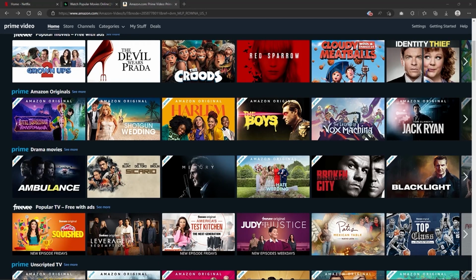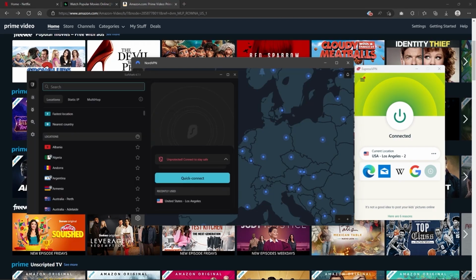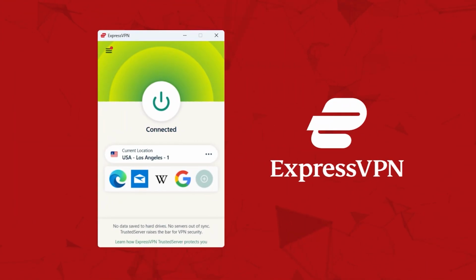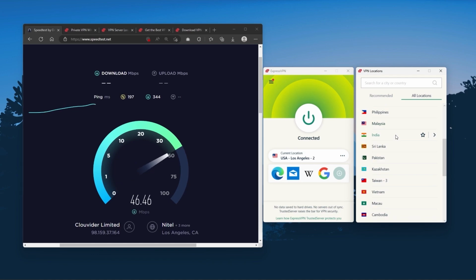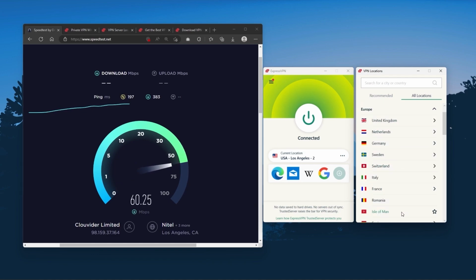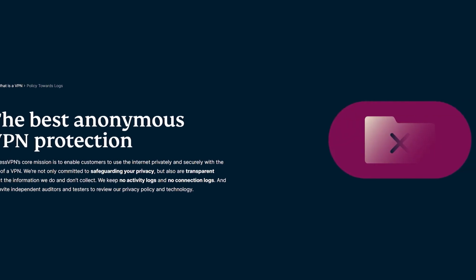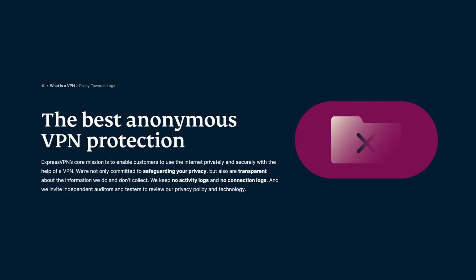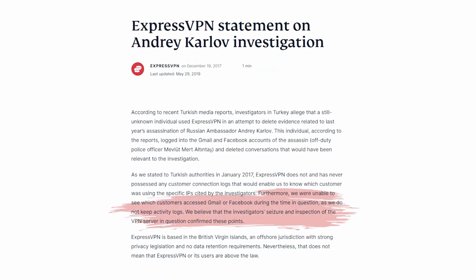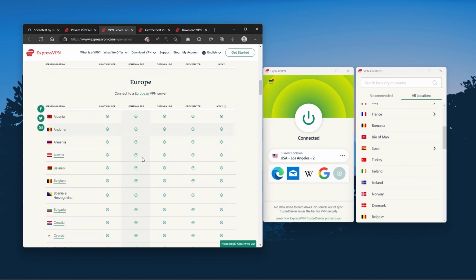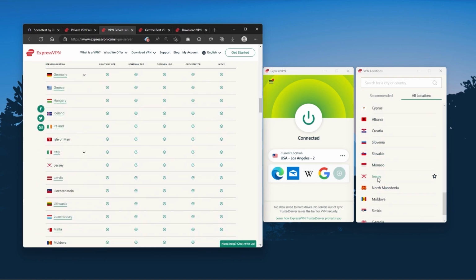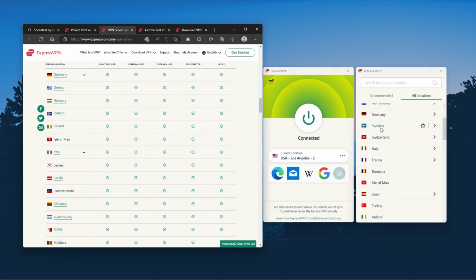But depending on your situation and preferences, one of them may be a better choice for you, and I'll explain why. Starting with ExpressVPN. This is gonna be the one to get if you're looking for the best overall, fastest, and easiest to use VPN. It has the most verified no logs policy, which was demonstrated through a real life stress test proving that they don't collect or track any user data. It has over 3,000 servers in 94 countries, which is a big number of countries, allowing you to easily access content from all over the globe.